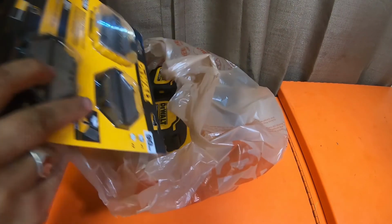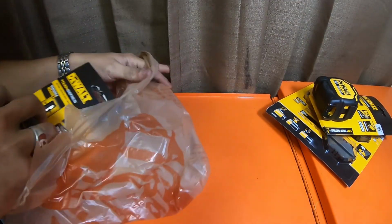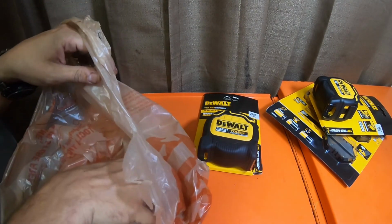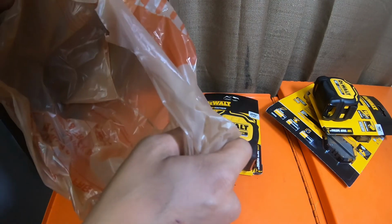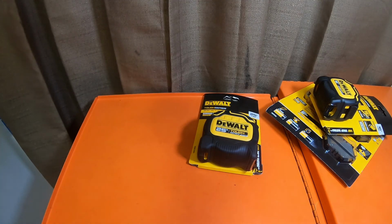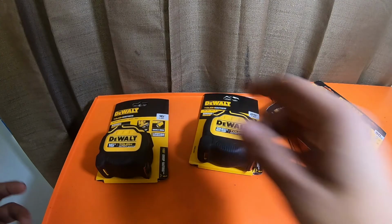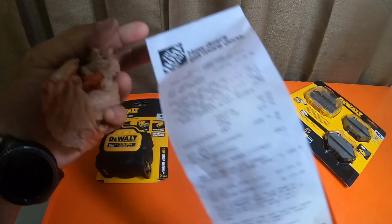Like I said, this is just a little haul. I picked up a lot of other stuff in the same day, but I'm breaking everything up into the increments of what I purchased it in. I purchased these at the same time, just separate purchase, as the 3/8 and 1/2 inch new Atomic compact impact wrenches that I got the free 5 amp hours with. I just did these on a separate receipt. So everything here was $70.36.